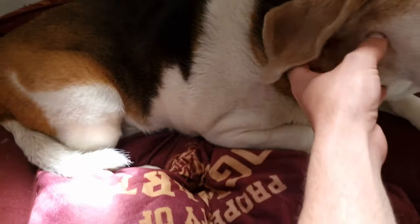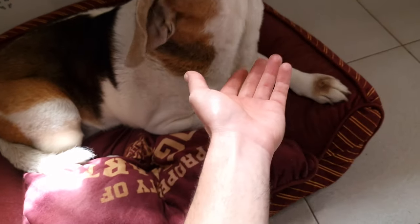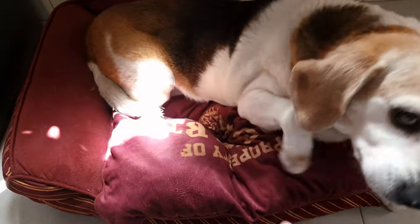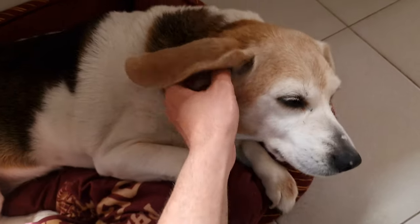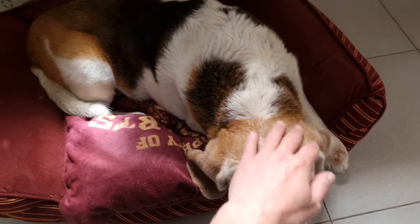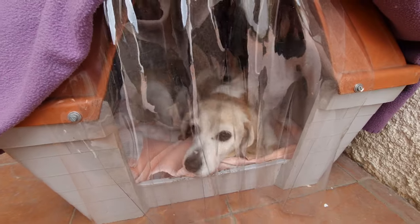Okay, so here you go. Sasha's all cleaned up and dried up, so she's happy now. She wasn't happy to bathe. Had to trick her. Hey, we tricked you, little one. You never like to bathe, do you? Because you're a hunting dog, okay? You like to be in the garden, do your own thing, but you don't like to bathe. But if you take her to a river or to the beach, she'll jump into the water. I don't know what that's about, but that's just how she is. Okay, so Sasha's all happy. You like it, little baby.